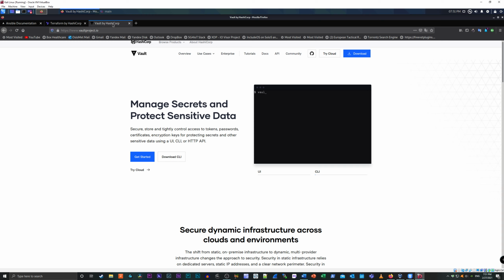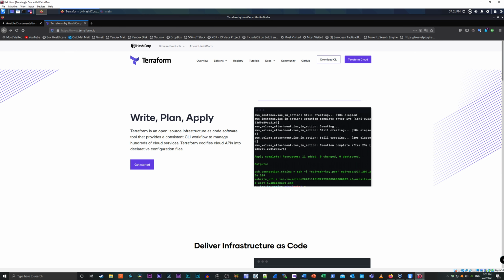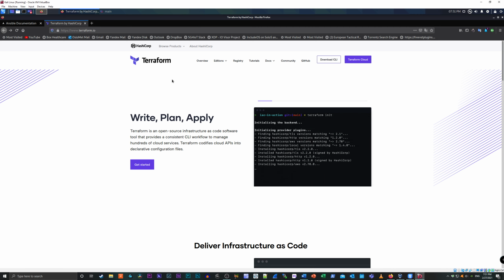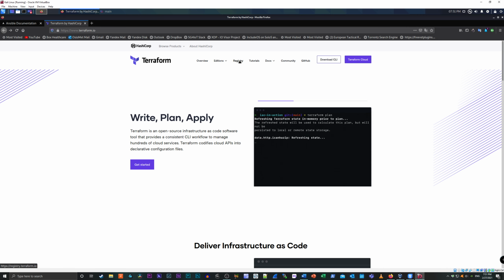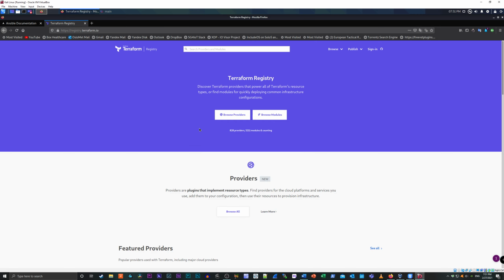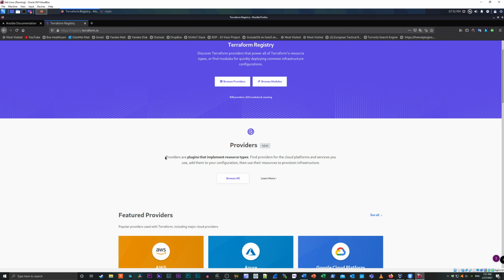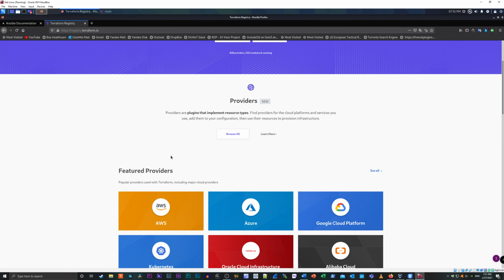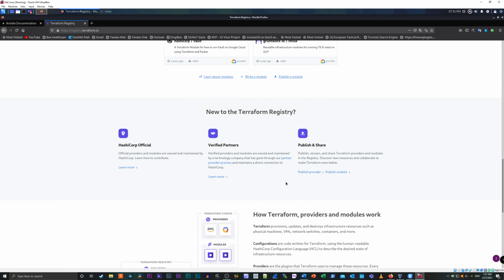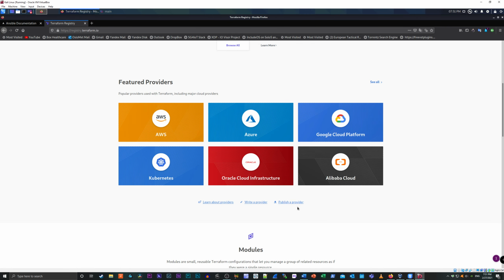In any case, they have a couple of different things, so I shouldn't digress too much. I want to show you the registry in Terraform. This is the tab you want to visit to get to know more about the modules and providers they have. In the providers they have a huge plethora of options.